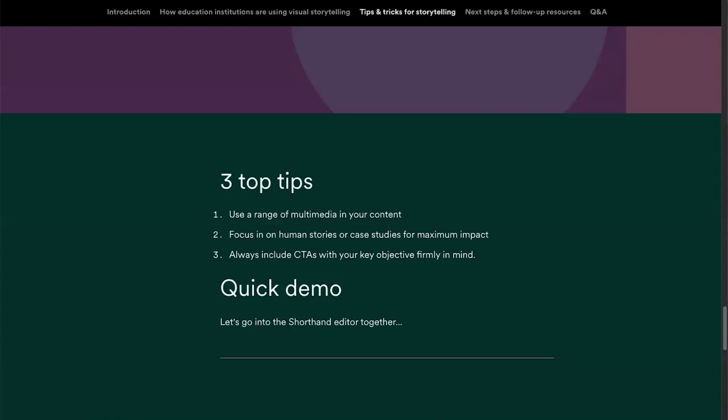Maybe it's something as simple as including those social media sharing buttons so that the audience that you're sharing it with can then share it with their network afterwards. So you can make that story work really, really hard for you after you've poured a lot of heart into it and a lot of hard work.